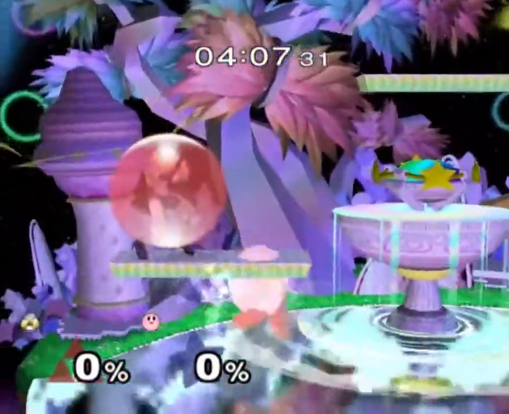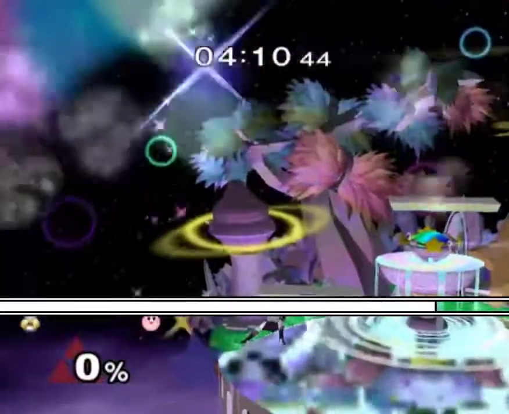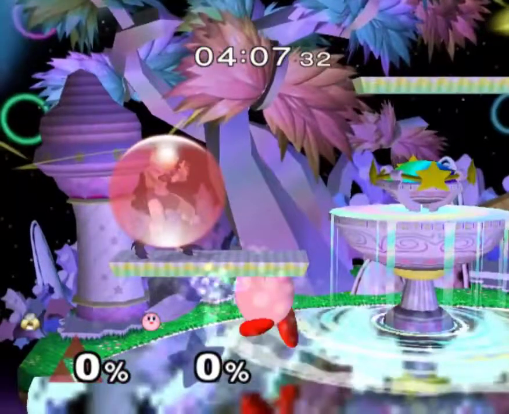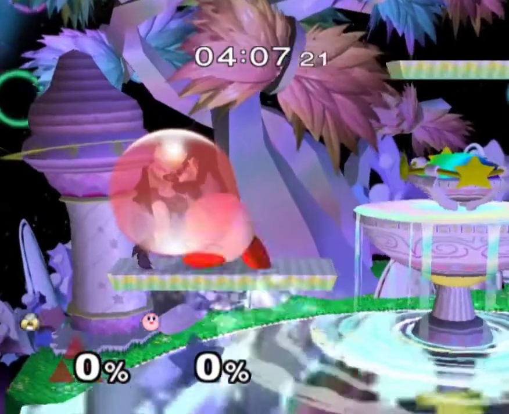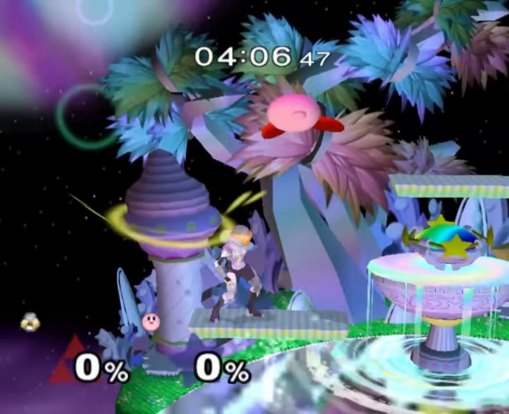Alright, so down to the last stock, more aerials in place. I would have liked to see a little bit better pressure from Sanjini in this situation. He goes for a dair in place to call out Sheik's move, which is fine. He does an empty full hop, which I would have at the very least liked to see a full hop fair to put some shield pressure on Sheik. He still would have been able to get another turnaround bair from this position. I guess he's instead calling out a jump with a double jump fair.